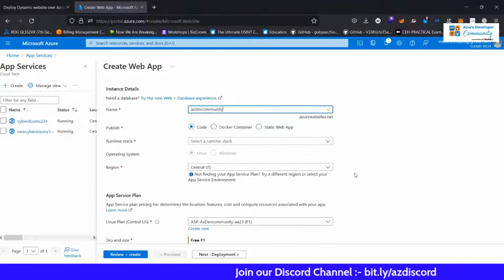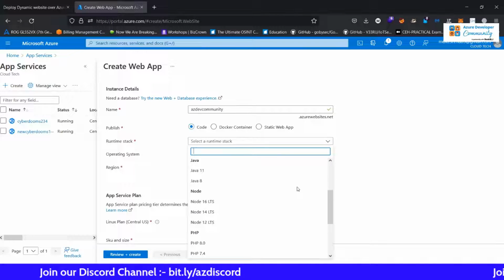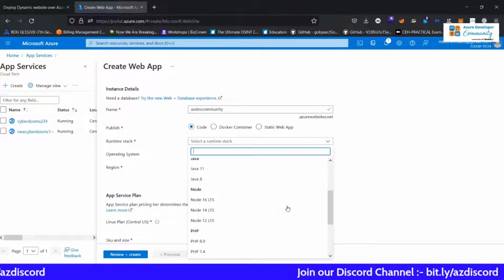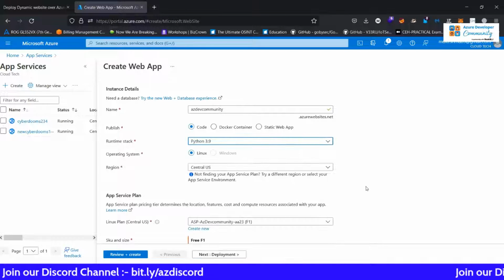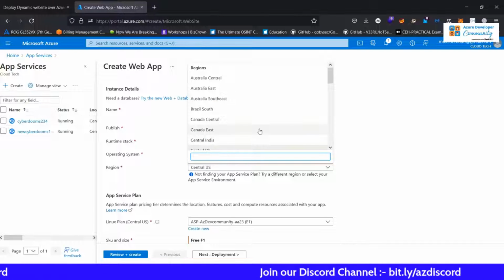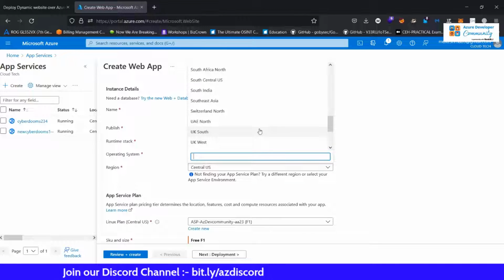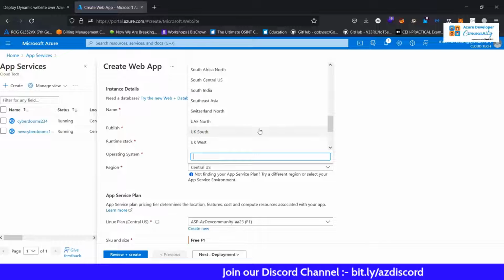Okay. There you can select a runtime, in which language support you want to deploy. There are multiple options available like Java, Node, PHP, and Ruby also. Let's select Python for a while, and which region you want to deploy. That depends on which country you are in, and according to that you have to select your nearest region, because the website will launch region wise.